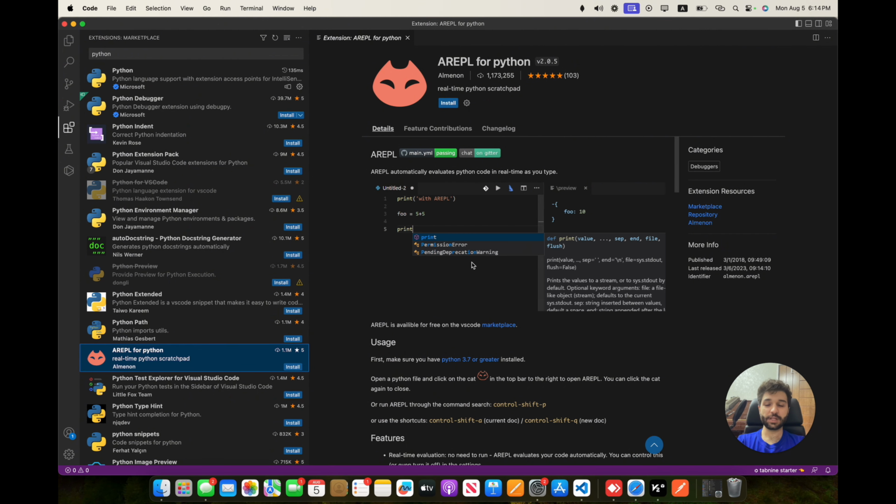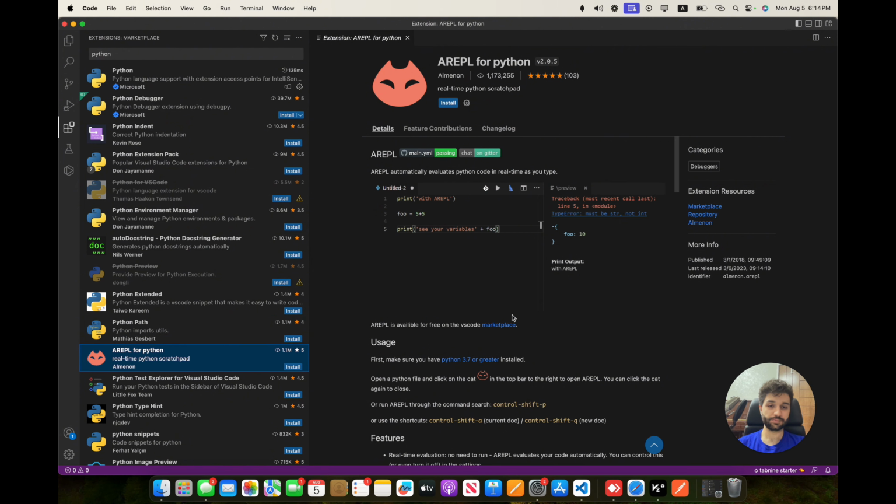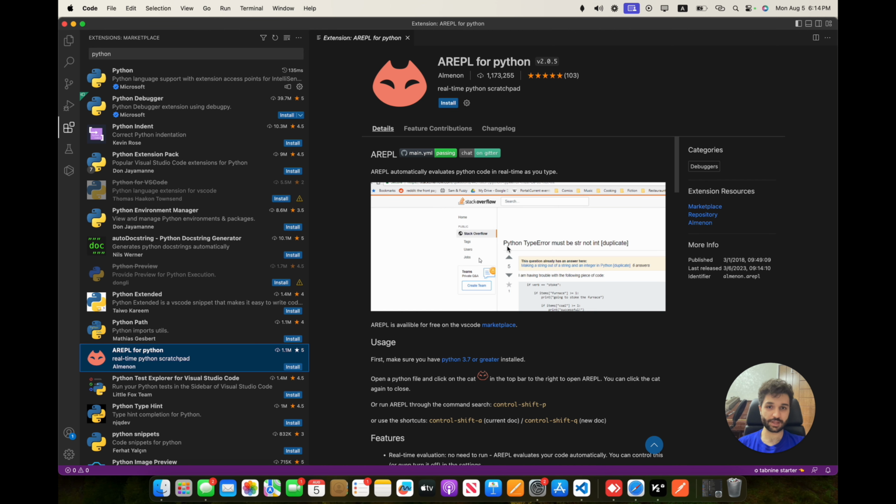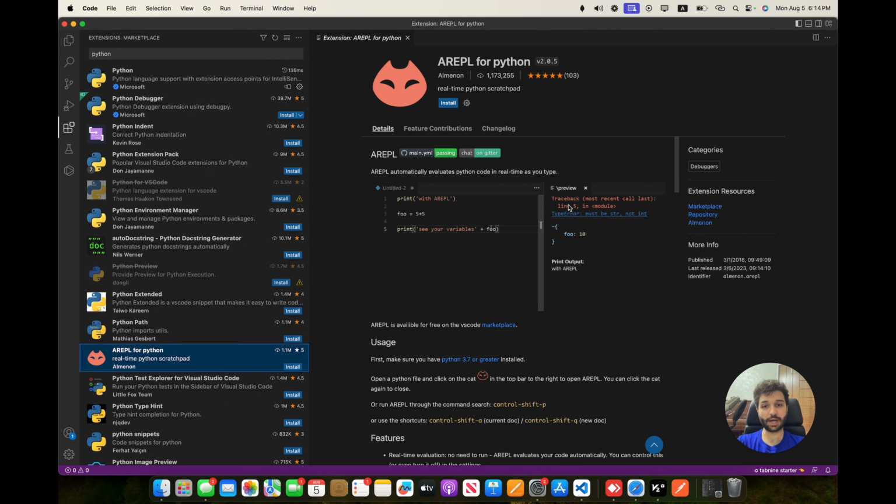This extension will help us to see the output of our code in real time, as you can also see in the image. As soon as you write the code, if you have any error, it will show up here. You can search that in, for example, Google. And if you don't have any error, it will show up the output of the code that you wrote, as you can see here. So it's again something that can be helpful for us.